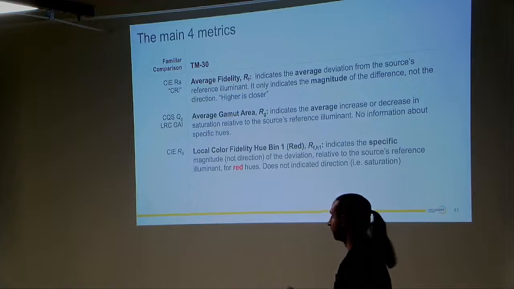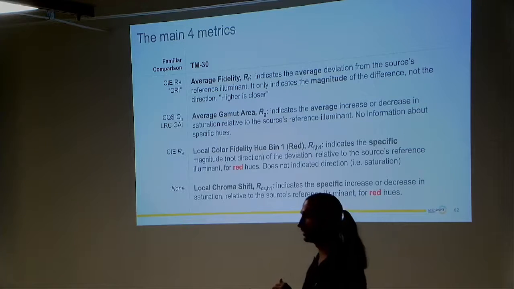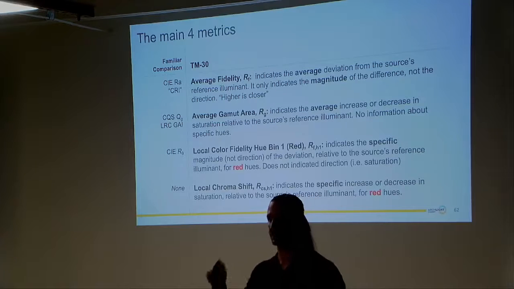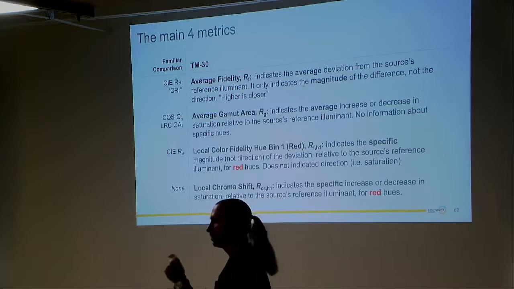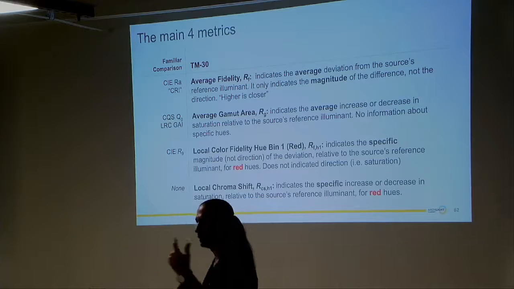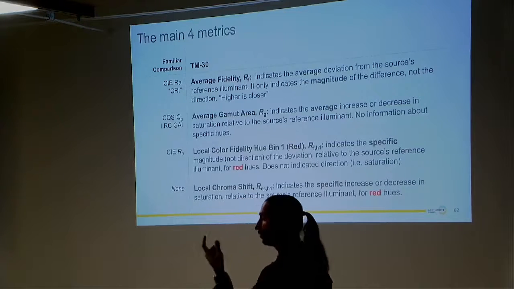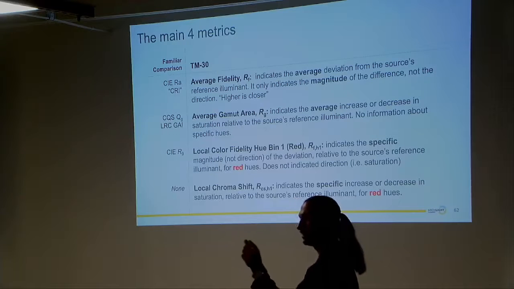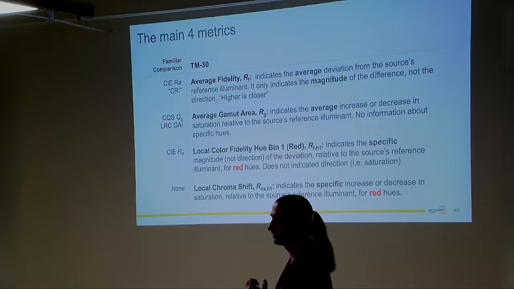So it's important. And then lastly, I think where TM-30 shines is with those Chroma Shift values, because it's telling us exactly what's happening to specific color ranges. Are those colors being increased in saturation, decreased in saturation, or no change? And we're going to see, those are built into the color vector graphic, right? So when you see those arrows pointing in and it says negative 20%, that's the Chroma Shift value telling you that that color is being decreased in saturation.